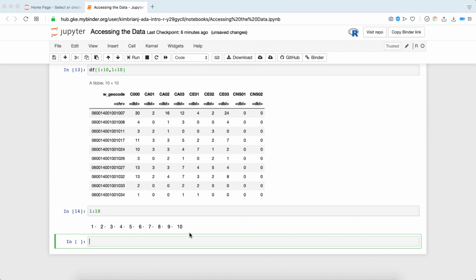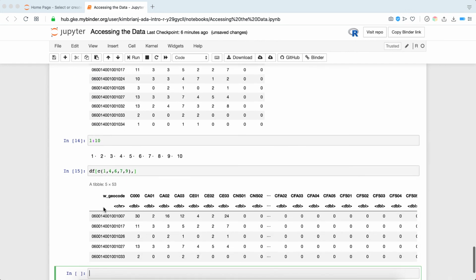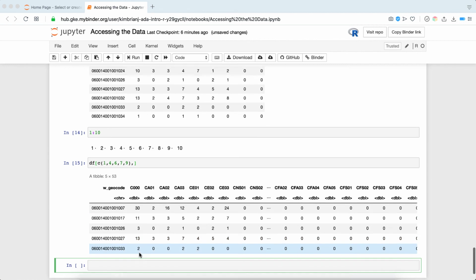And then the last thing that I'm going to do is show how you might create vectors using this C notation. Right? And this C allows you to put in whatever values that you might want. It doesn't need to be evenly spaced out like with this colon notation, and it will show just those, in this case, just those rows. Right? So I just did C, and basically this C notation is able to create a vector with the values 1, 4, 6, 7, and 9. And so those are the only rows that are shown here.